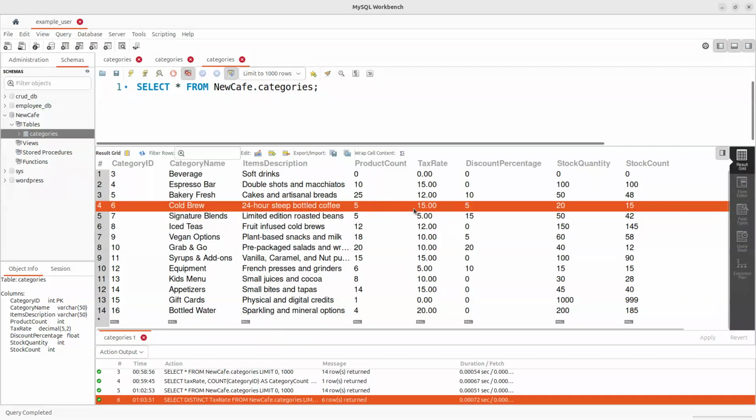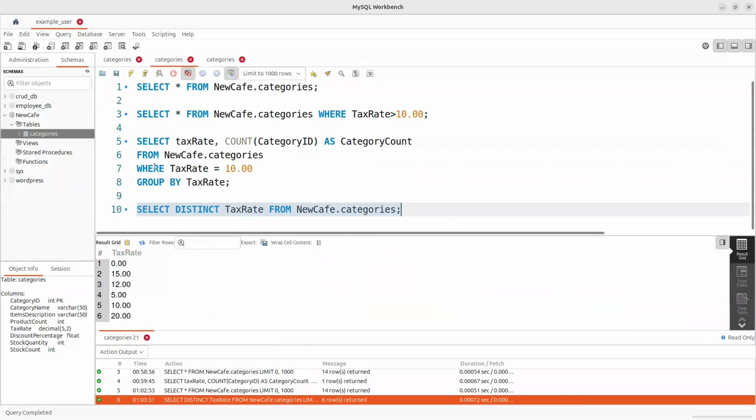If we want to filter how many different tax rates we have, we use this distinct command. In that way you can see how many different tax rates you have: 50, 15, 12, 5, 10, 20. So you don't get any duplicate tax rate. This is it for this tutorial, and I will see you next time.